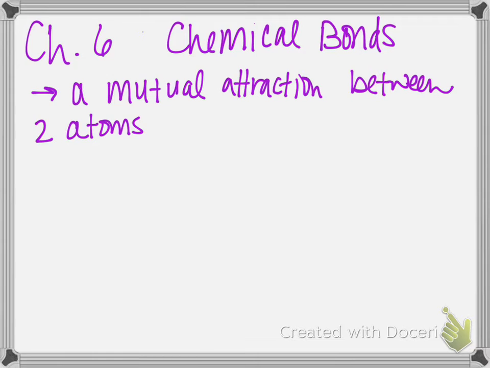Does that part make sense? And then the electrons of another atom, what type of charge do they have? A negative. So what's really happening is that the electrons from one and the nucleus from the other are attracted, right? And the nucleus from one and the electrons from the other are attracted. It pulls them close together. So that's what happens in a chemical bond, right? We have a mutual attraction between two different types of atoms, or it could be even two of the same type of atom.